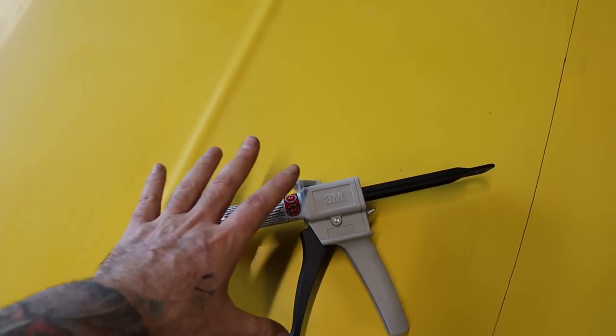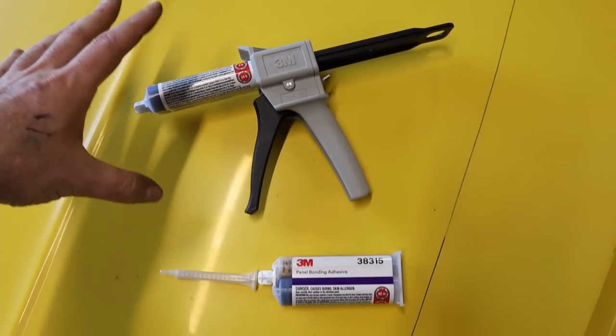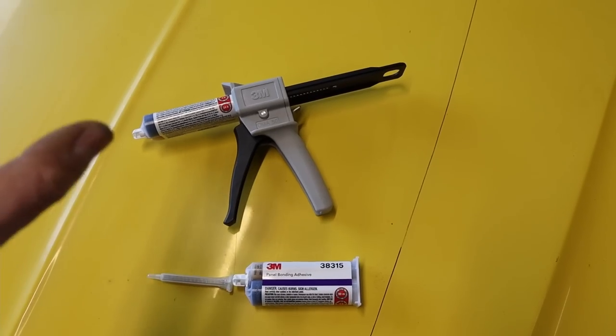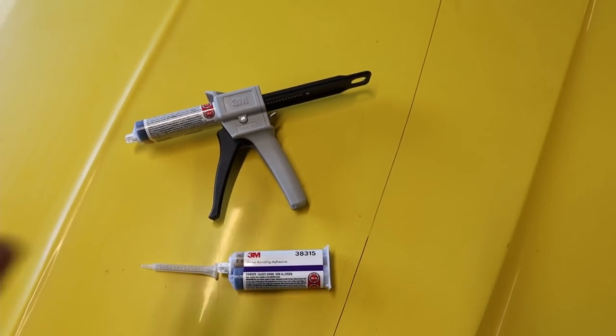I've also ordered a 3M manual applicator. You need one of these as well. What I'll do is put a link in the show notes for both these products if you are interested in ordering them from eBay.